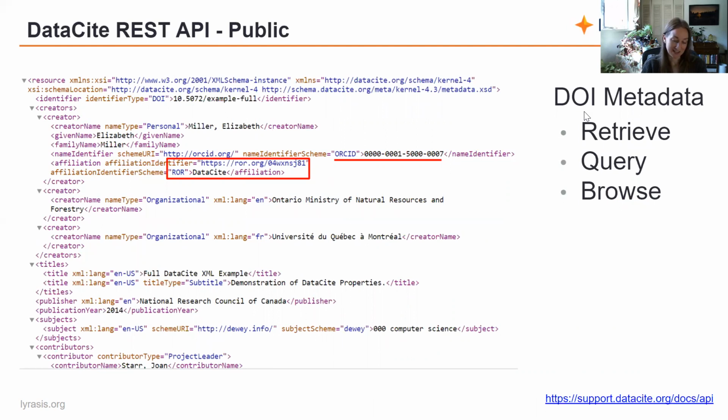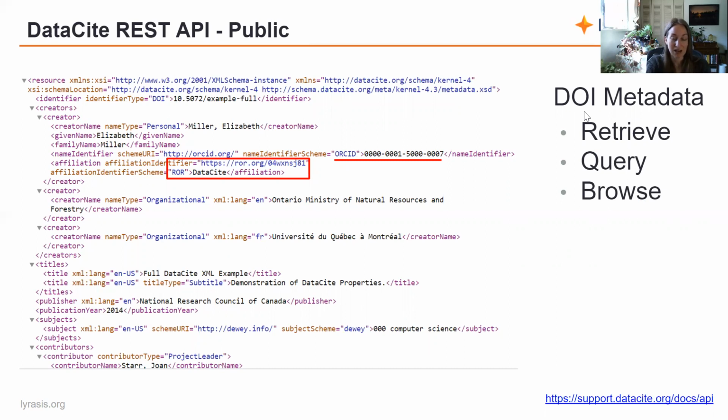All right, now for DOIs. The basic thing to remember is that every DOI represents an object and is connected to metadata about that object, which is a bit more straightforward because we don't have to rely on individuals to do authentication. And so DataCite has a REST API, and there's again a public and a member API. So the public API allows us to retrieve, query, and browse the metadata that is available in existing DOIs. Results are returned in JSON, so they can be easily parsed and used for a variety of purposes.